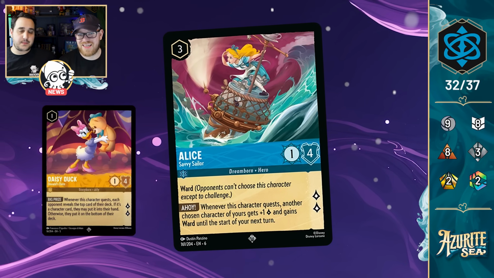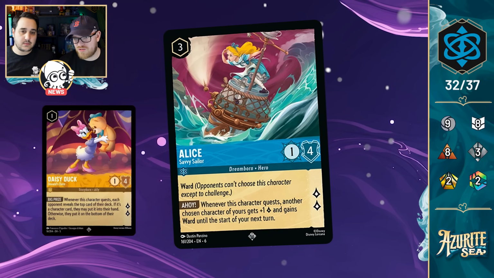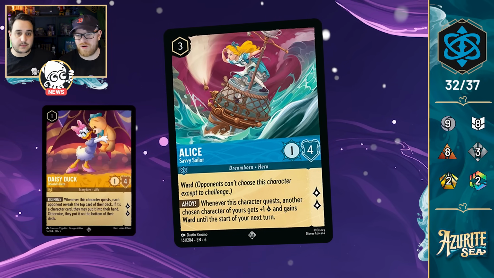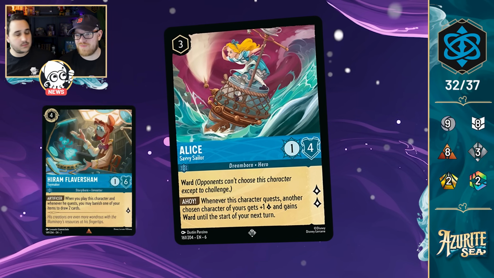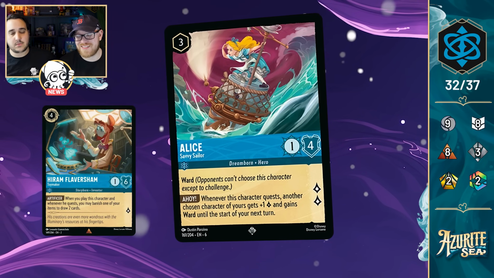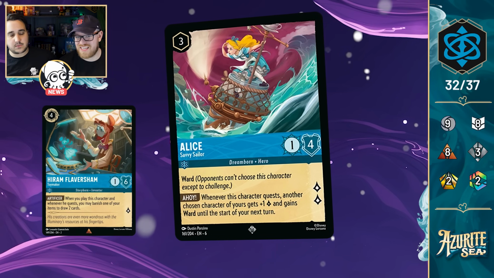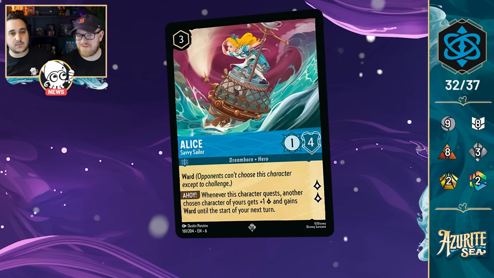Yeah, absolutely. If you're able to give Daisy Duck Ward, then that's going to make her a lot more difficult for Steel decks to remove, which is often a struggle for Amber. But of course, you can also use it with Hiram Flavisham. Giving him 2 lore when he quests is great. Again, making him even more difficult to remove for Steel decks could actually be kind of insane. So I definitely suspect Alice to be popping up in a lot of Sapphire decks this set.